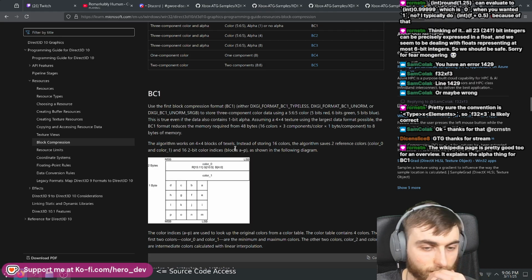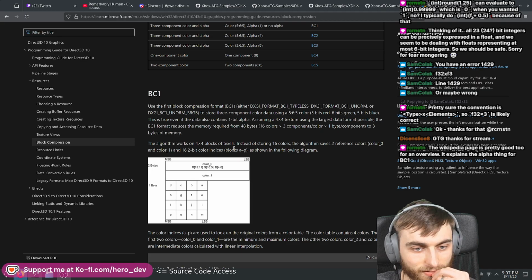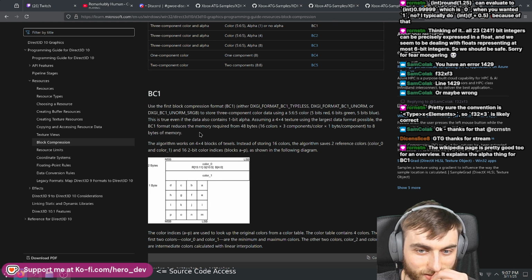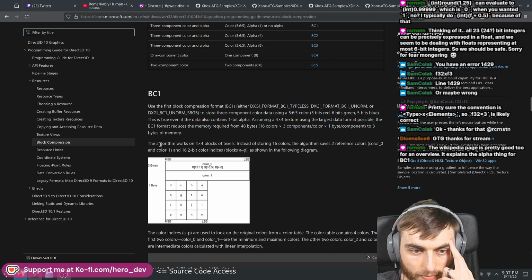Oh, okay, I'll look at that one. Thank you. Yeah, that'll be good. Yeah, it says indices, which is interesting. I don't know what that means. Well, I know what indices is, right? But yeah. BC1 reduces the memory required from 48 bytes to 8 bytes of memory.